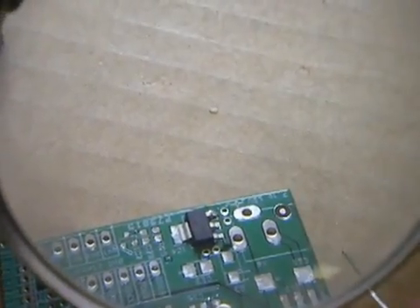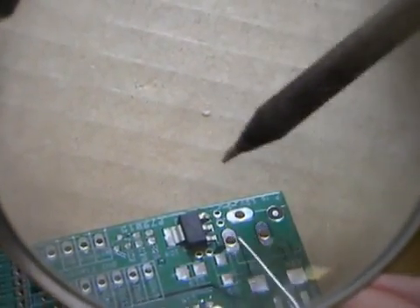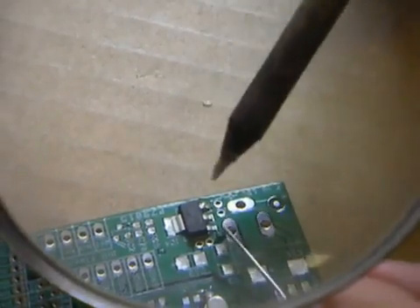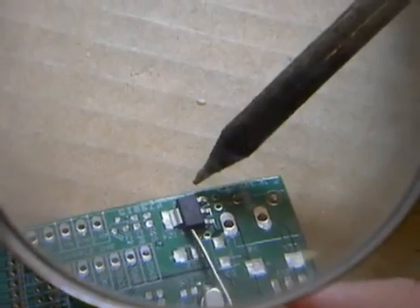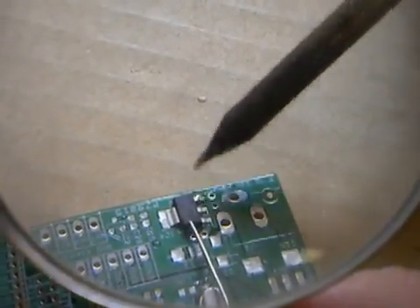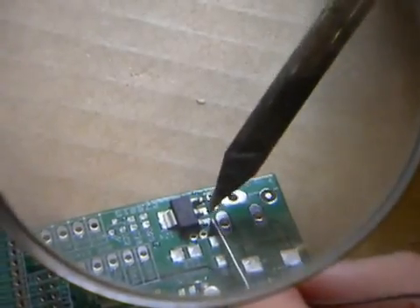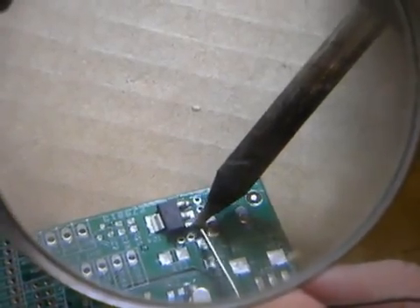Now the part is in place and it's perfect placement. If it's not in the right place and you don't like where it is, do not try to solder any other pin. This is your chance — once you solder another pin, you've ruined the board. If you try to take the part out, you're going to probably make a big mess. If you're not happy, use the thick solder as a lever and use the soldering iron to heat up the pad so you can move it. Okay, actually this placement is better now, so I can solder the rest without worrying about the part moving.